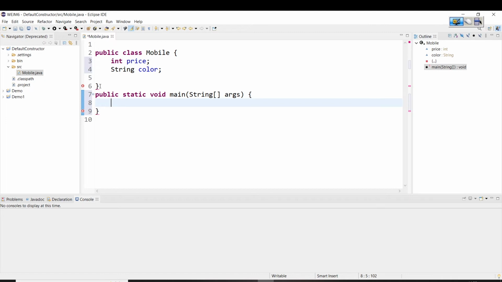Custom or parameterized constructors can be parameterized or non-parameterized. In a class, there can be either a custom constructor or a default constructor, but not both. A custom constructor is needed in order to assign dynamic values or user-defined values to the states present in that object. Now let us see an example for that.